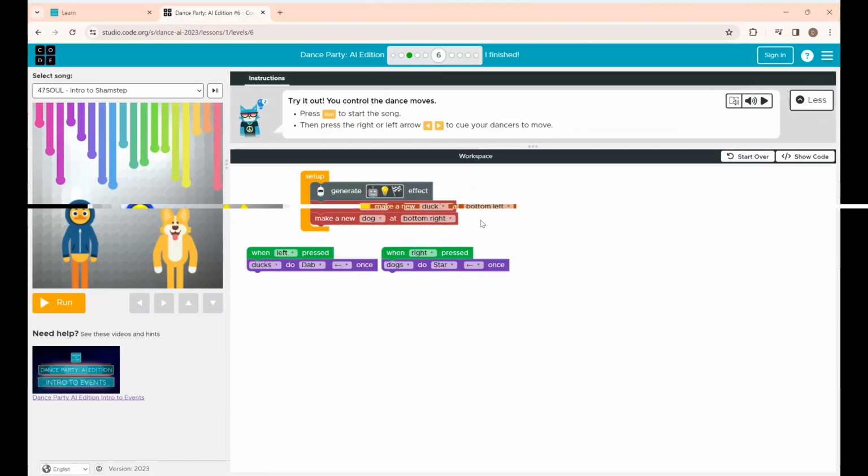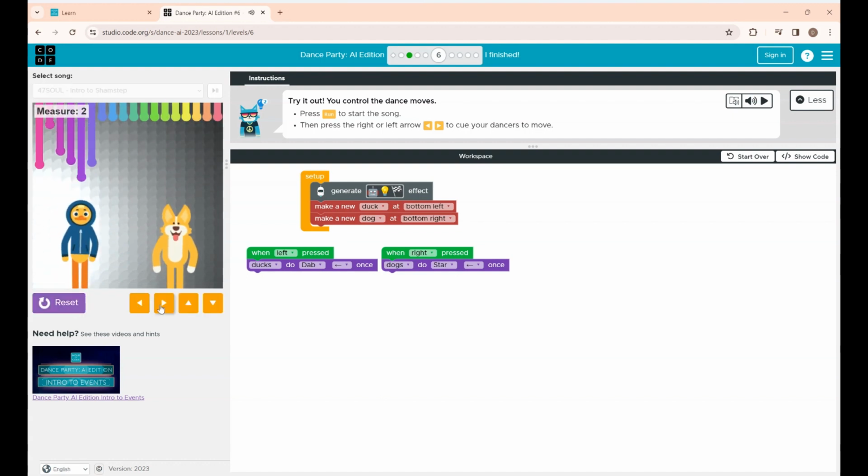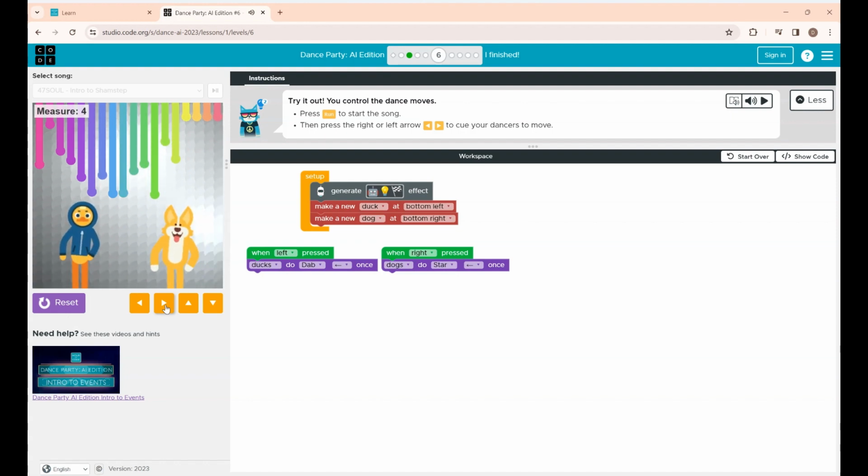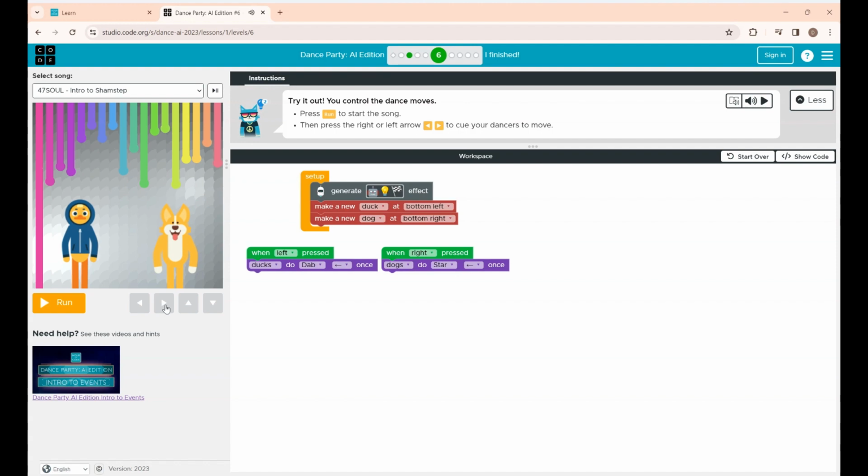Yeah, this is puzzle 6 and the concept used here is events. Here event is nothing but an action that causes something to happen. They are mini programs on their own. So if you see in this puzzle 6, the event used here is key press. If you see here, the left and the right arrow keys, you can control the dance moves. So if you click run and if you click the arrow keys, you can see your dancer doing a dance step. This is the event that they have used in this concept.